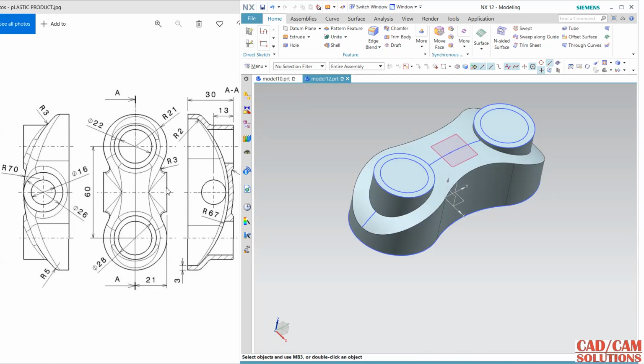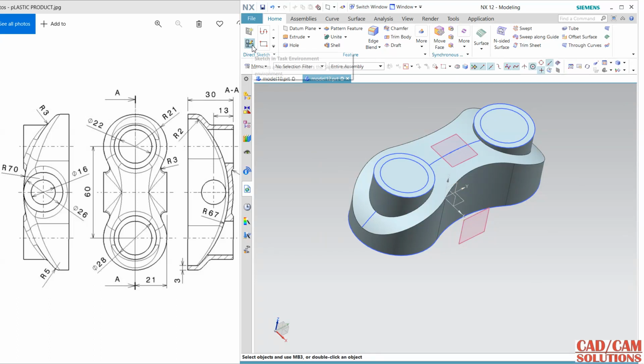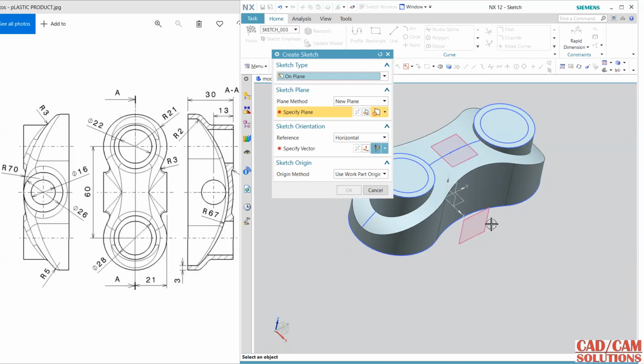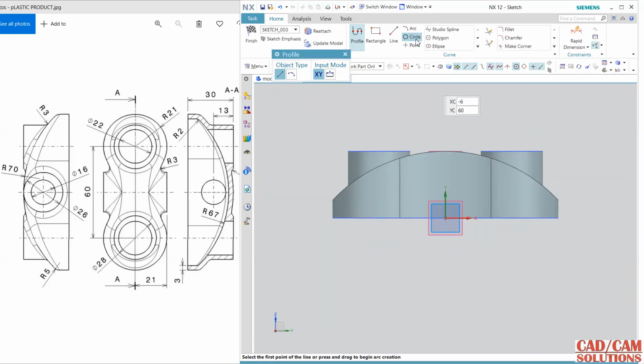now for this side, it is 21, and select datum plane and create another plane at 21, sketch, and draw another circle from the side. So this is the side.